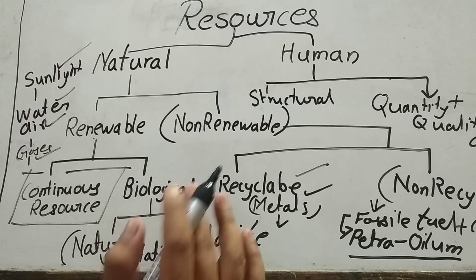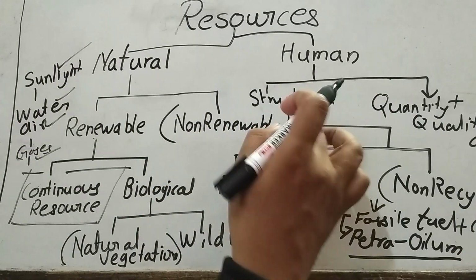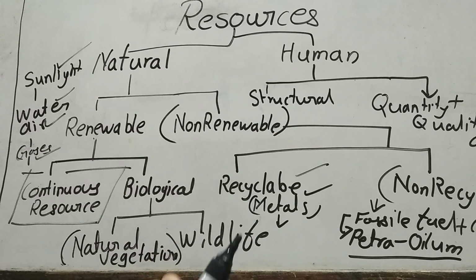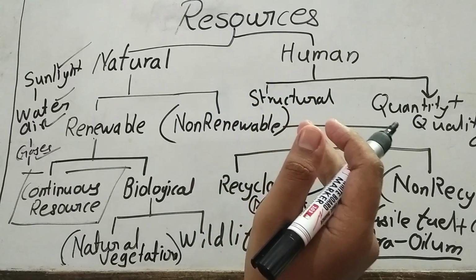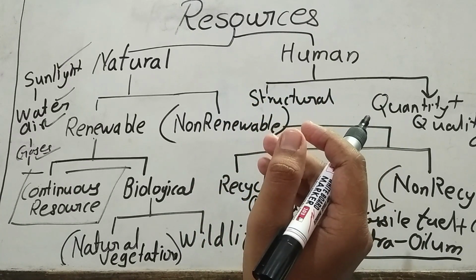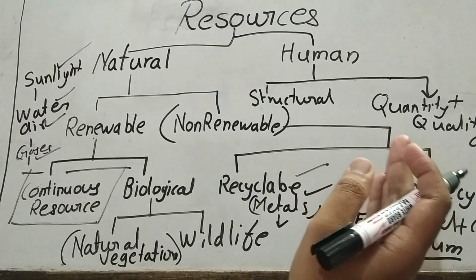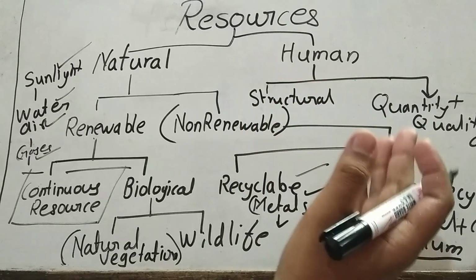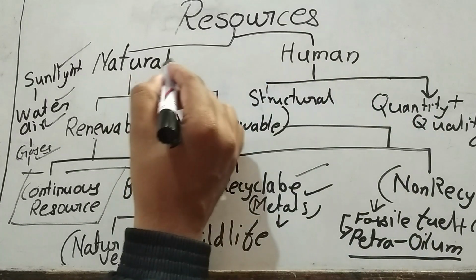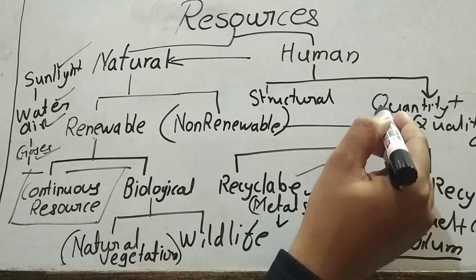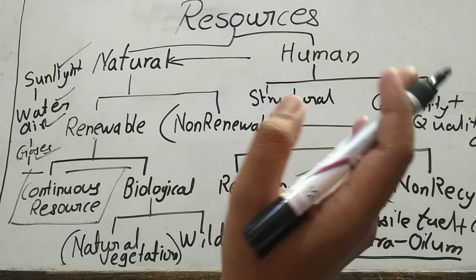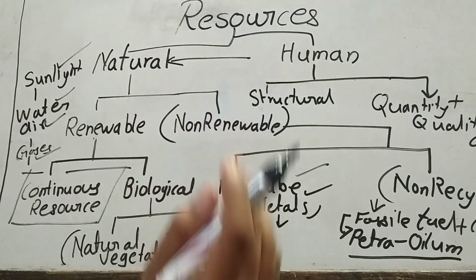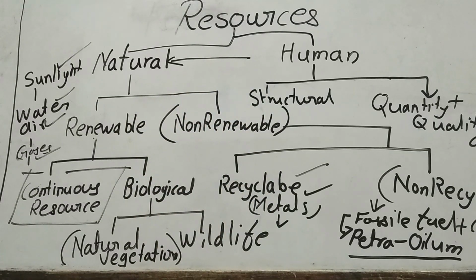Okay, resources pie chart we can call it. Natural, human made, and structural system further divided under potential resources and stock resources, developed resources and reserve resources. Quality and quantity resources comes under how much quantity we created by human and the quality of that product in comparison with the natural resources. The human made resource compared with the natural resource is it equivalent to the natural resource or not. The quantity is enough for use or not.